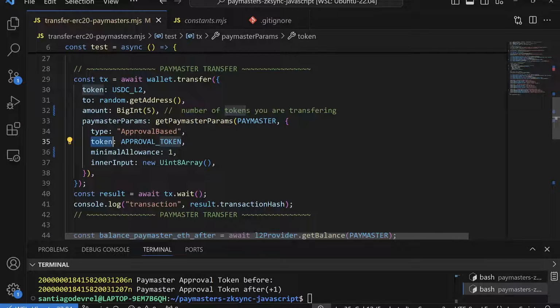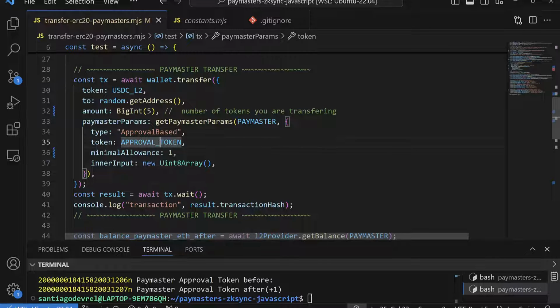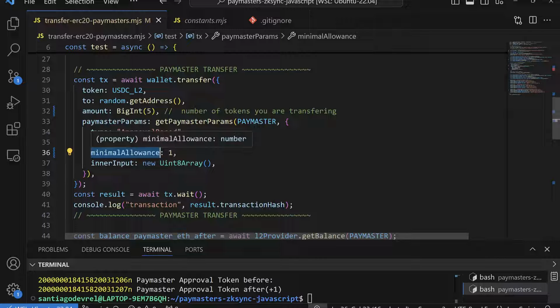Then the second thing is the token that is connected to the paymaster contract. In this case is our approval token. If I put USDC, this will not work because the paymaster contract is linked to the crowns, right? Then the minimal allowance is kind of the allowance that we are giving to the paymaster contract to take from our wallet.